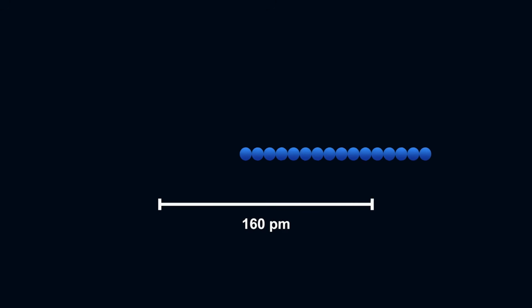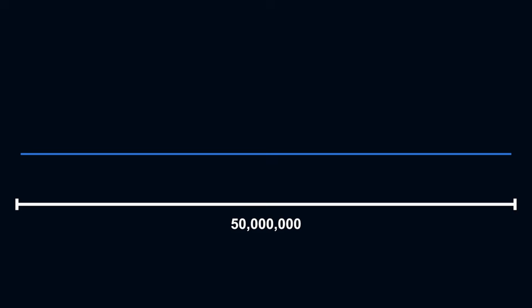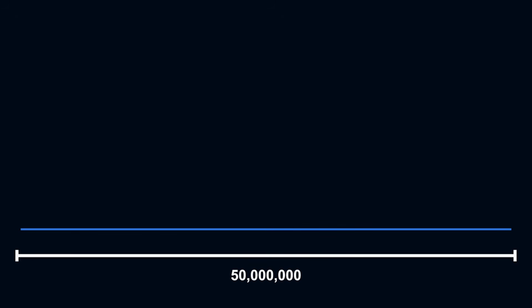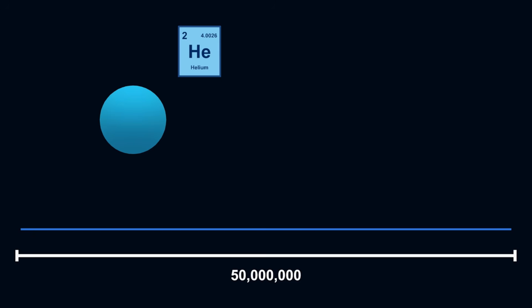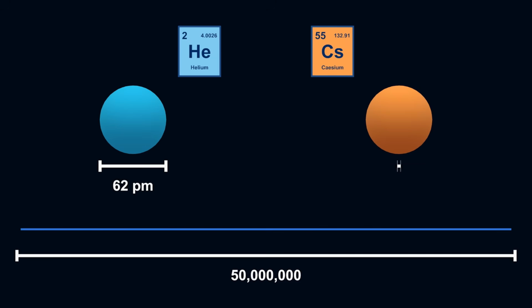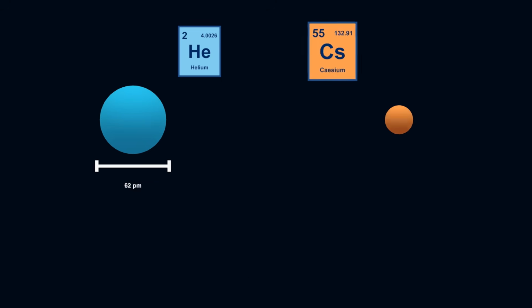Another thing to note about atoms is that they are extremely small, which you probably knew. You could fit over 50 million atoms in just 1 inch. However, it's important to note that not all atoms are the same size. Helium, the smallest and funniest atom, is about 62 picometers in diameter, while the largest atom, cesium, is about 265 picometers in diameter. So you could actually fit anywhere from 47 million to 400 million atoms in an inch.